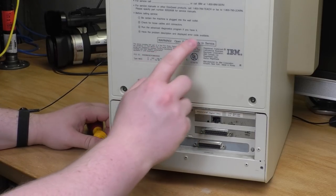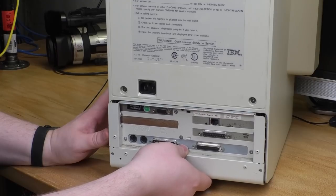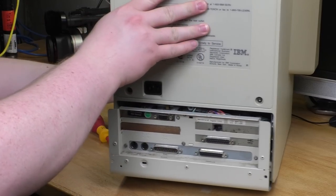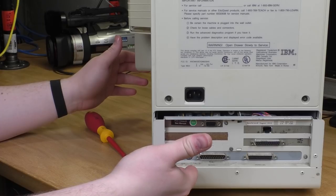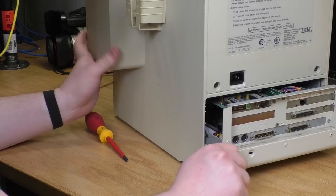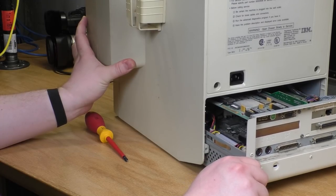So it says "open drawer slowly to service." How do I open the drawer? Is there, oh, there we go. Oh, okay. Oh, wow, that's moving a lot more of the machine than I expected. It's the entire base plate. I thought this was a drawer, a tray that was floating up about here, but it actually goes all the way to the bottom of the machine.